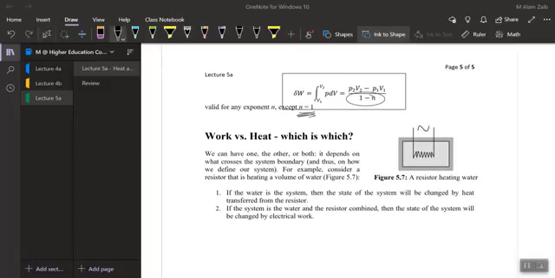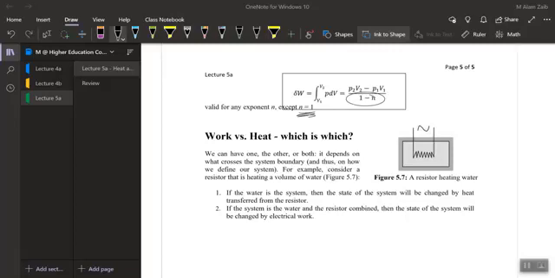So let me conclude it. At the start of the lecture, we said that heat and work are two different kinds of energy which are responsible for the change in the state of the system. So the question would arise, which is responsible in which condition? Is the work responsible for the change in the state of the system, or is the heat responsible? Before we answer that question, we should look at the system itself.